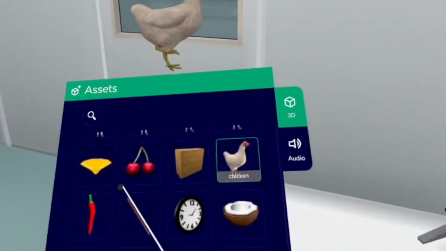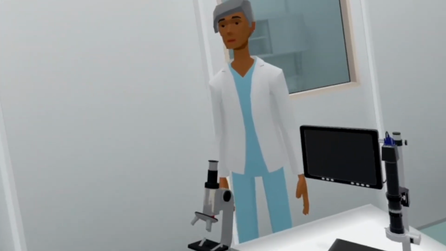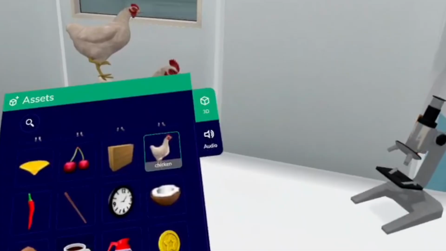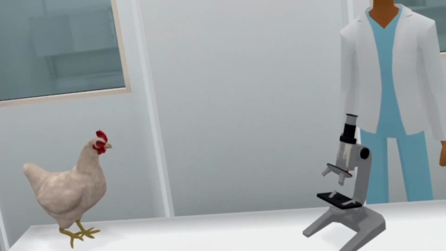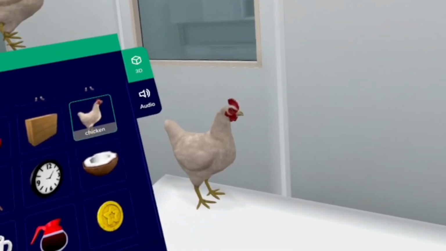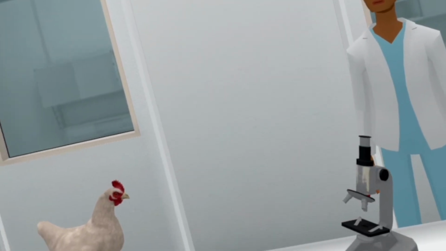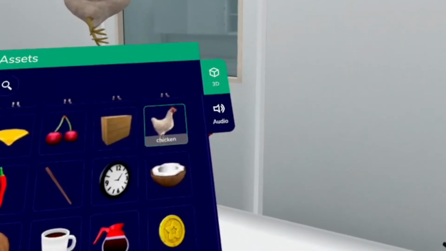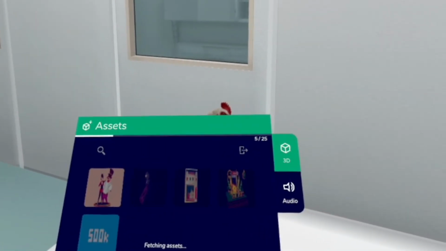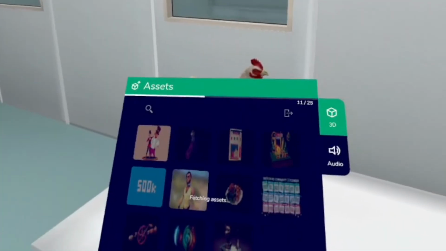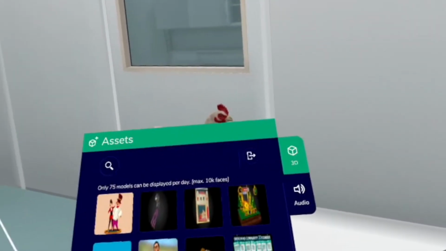Okay, so the other way to get assets is to create your own or go to a marketplace where you can get some assets. I create my assets for this scene in Meshy AI with the photo as a starting point, as a prompt, and then it creates a model, textures it, and then I can export it and bring it into a software called Sketchfab, which is a marketplace for 3D objects. So now I'm just going to load some random assets, but then I'm going to do a search on my own material.